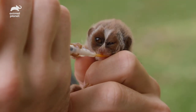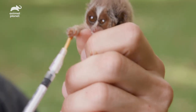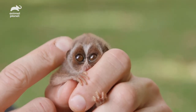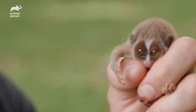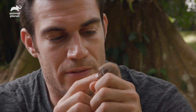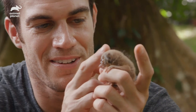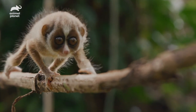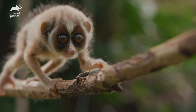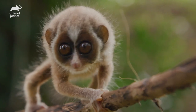Did you get a yummy meal? This little baby loris was left all alone, had no source of food, no source of protection, and was vulnerable to any predator in that area. He was rescued — he was given a second chance. That was a perfect little meal for the perfect little slender loris. Now that he's been rescued and cared for, he's getting the environment, the safety, the food, and the care he needs to one day grow to be a big, beautiful slender loris — eventually helping with the breeding program or released back into the wild.